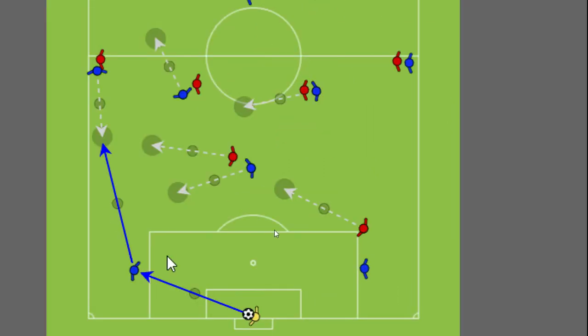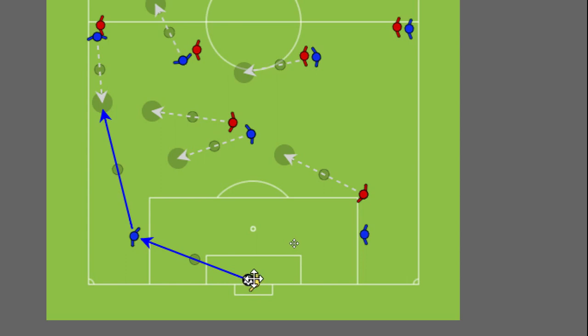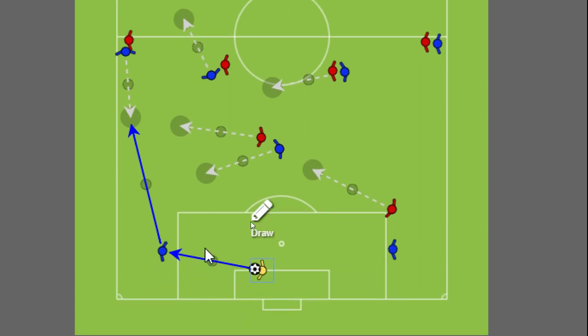Okay? Now, once again, let's say the goalkeeper has the ball as a goal kick. The first thing that the goalkeeper must do is identify who is the open player. In this scenario, this player is being marked. This player is marked, marked, and so right now the easy target or the easy option is the left defender.